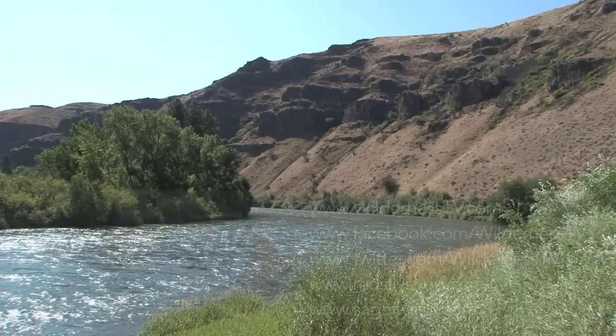As a guide of 12 seasons, I've seen a lot of anglers at different skill levels, and I always give the same advice to everyone, and that's just to practice your casting. Just get out there, take your rod out in the backyard. It's free, you don't have to buy anything. And you can use the internet, you can research casting lessons and tips and ideas and improve your skills before you actually get to the river. It's like going and playing golf before you've ever even hit a range ball. Go do a little practice, get your game dialed in, and then come out, and it'll help you make the most out of your adventure.